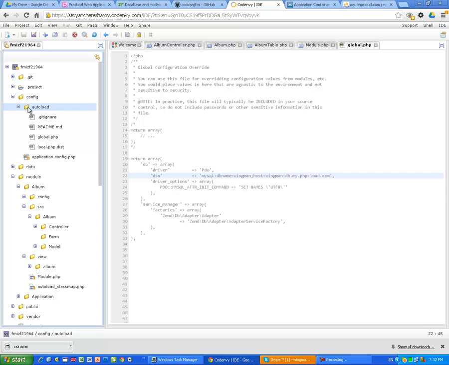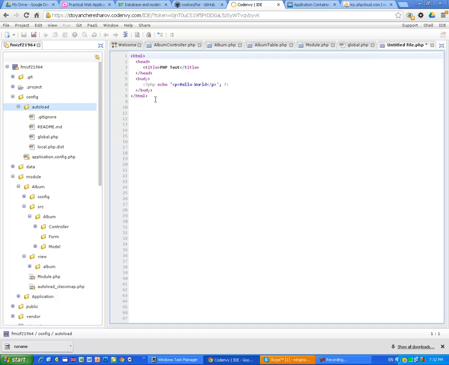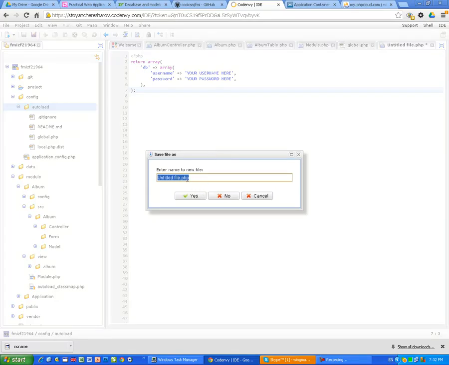So this is gonna be called PHP Local PHP. Just paste it here, save as, and there is something local. Yep. Okay.